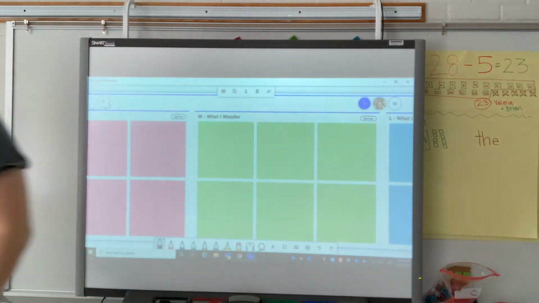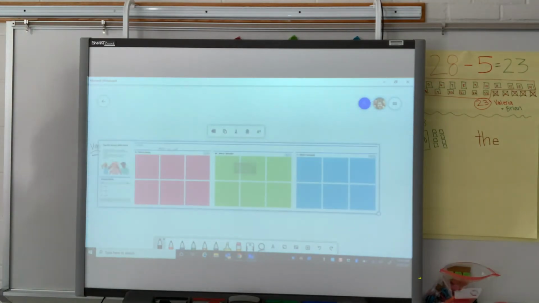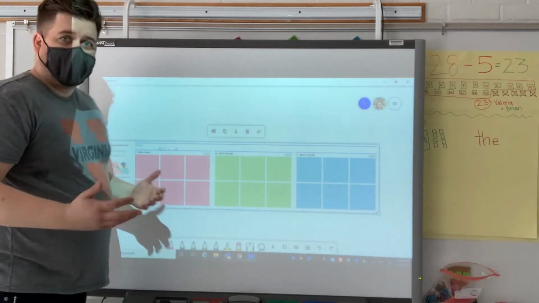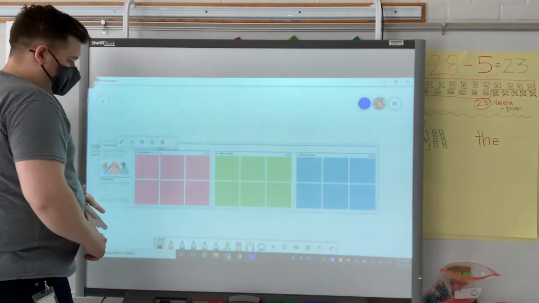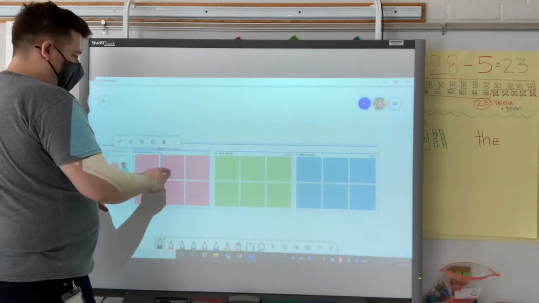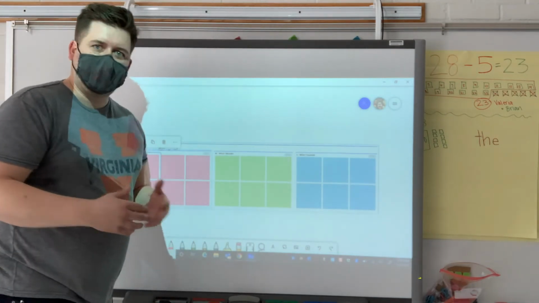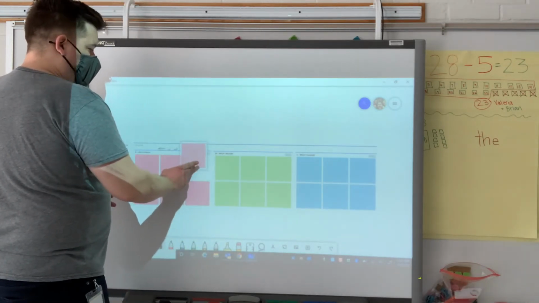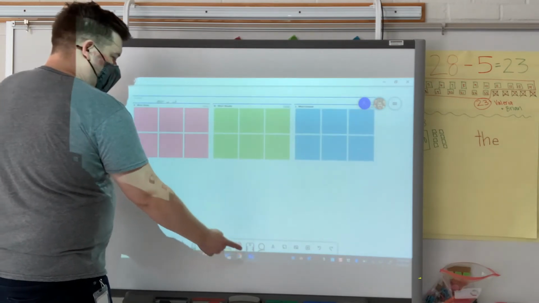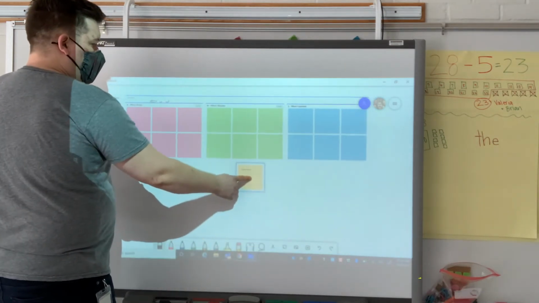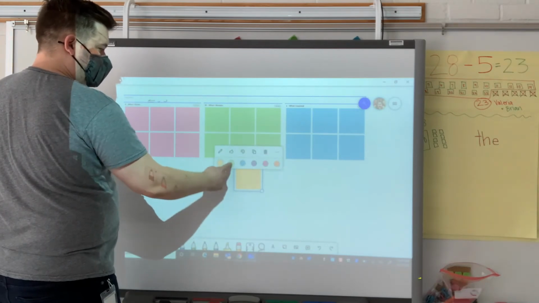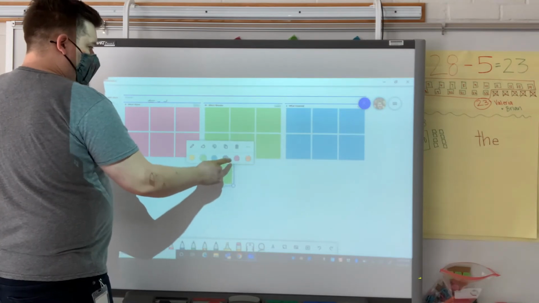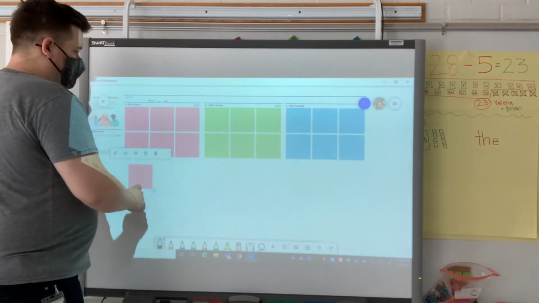And I'm going to zoom out of this just so you can see how this is set up. But we have these as individual Post-it notes. So let's say we're working with students and each of them has their space. And let's say we want to move one, like, oh, you know what, that's actually not really a wondering, so these can move from place to place. They're all clickable and things like that. And like I said, we can add Post-its here and there. We can also change the colors of Post-its. So if this needs to go here, it can go there and it just snaps right into place if we want it to, or we want it to go back over on this side. So that's one of the cool things.